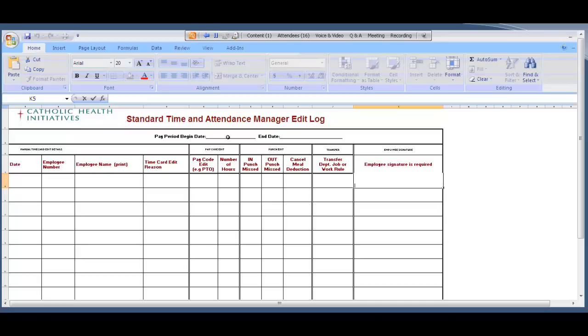And that is something that if you're going to scan them, they should be put on a share file, not on your personal computer, because if somebody comes in and needs to see them and you're not there that day, they wouldn't be able to get to them if they're on your personal computer, or even the work computer, unless they're on a share drive that somebody else can get to print them off if they needed to have those. Okay? Any questions with the edit log? All right.